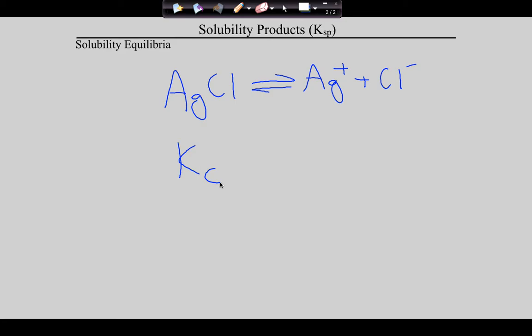Write the Kc for this process. You got it? You done? Let me ask you a question. When we write this Kc, this is actually not a Kc. Well, it is, but it has another name. In the same way that Ka is the dissociation for an acid. Guys, this is not Kc, this is Ksp, if you want to cross out the C and write that in. And Sp stands for solubility product. Now guys, when we say product, that is a mathematical term. What does the mathematical term product mean? Multiplication. Why do we call these Kc expressions product expressions? Because they don't have a denominator.